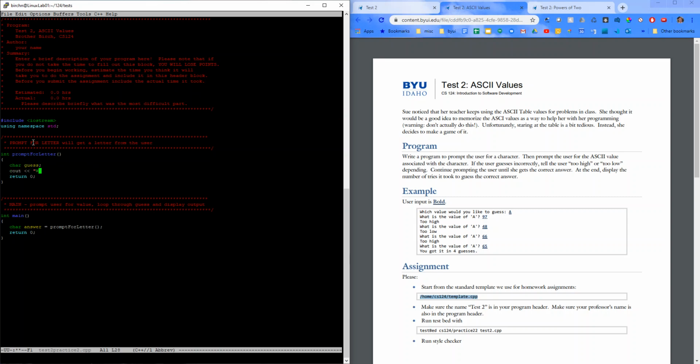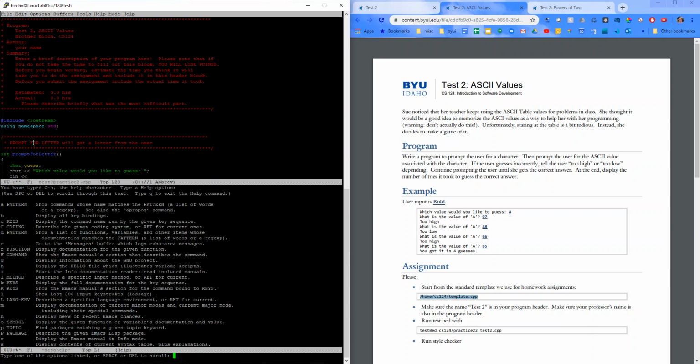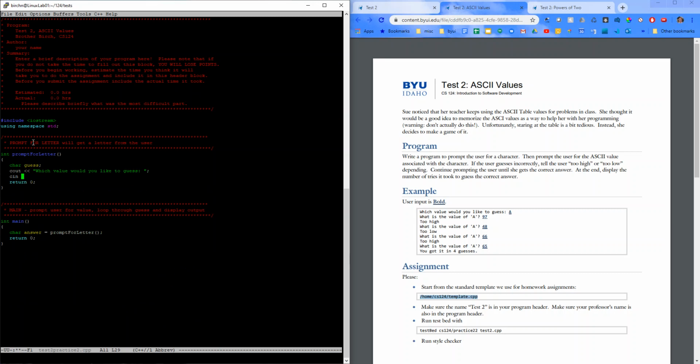Cout which value would you like to guess? Okay, and then cin, we'll put that into guess, and then we will return guess. This will have to be a char, so we can return that. Alright, so we'll get the answer from our prompt.